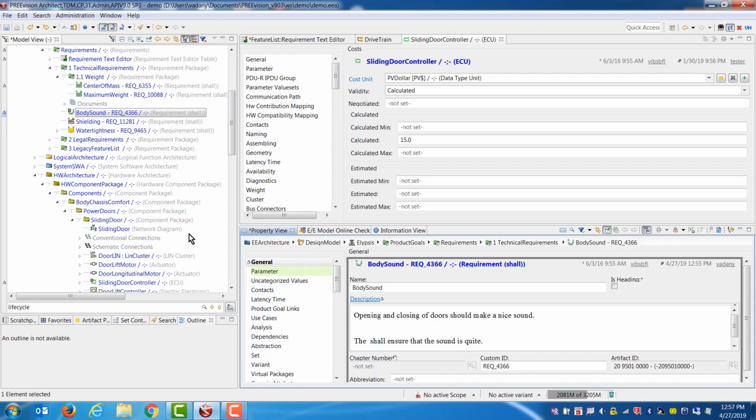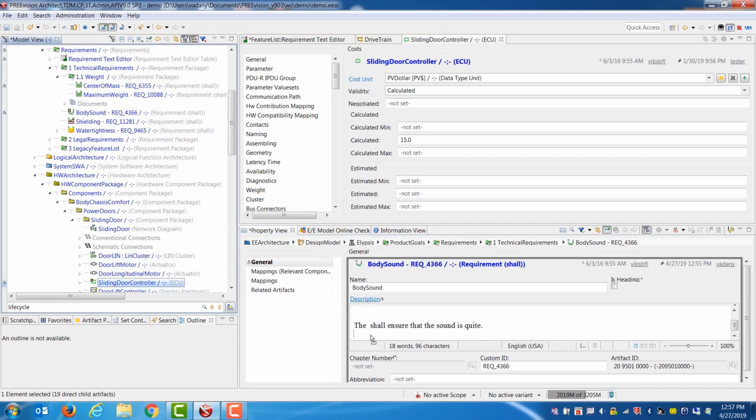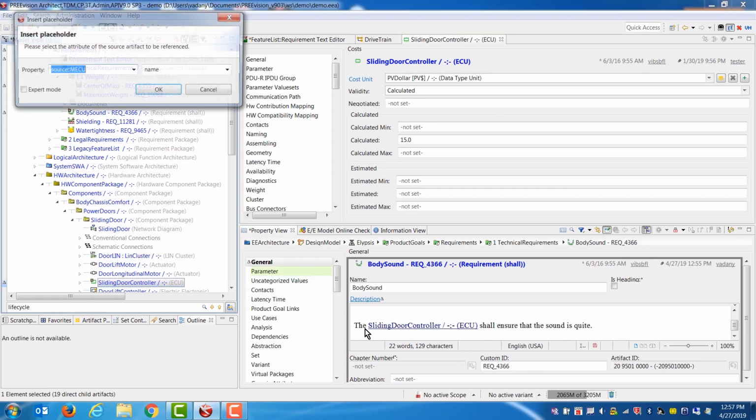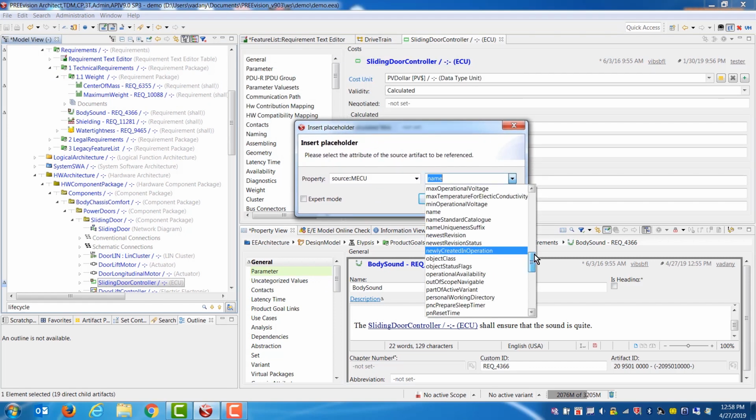So now I can come over into the model tree and grab the sliding door controller, bring it over here and drop it into that section. And when I drop it, even though it's showing me the whole object, what I now get is a dialog that allows me to choose any of the artifact properties, right?